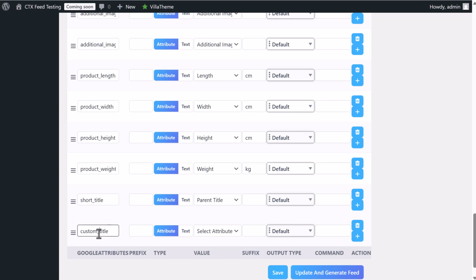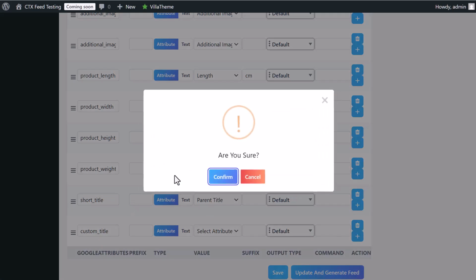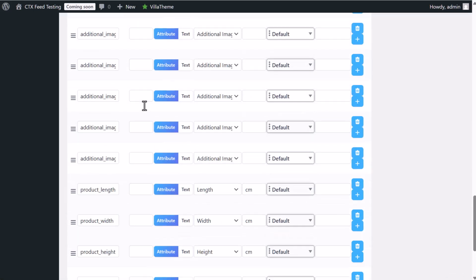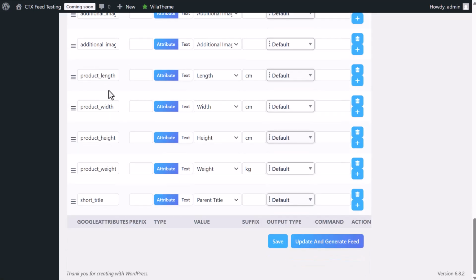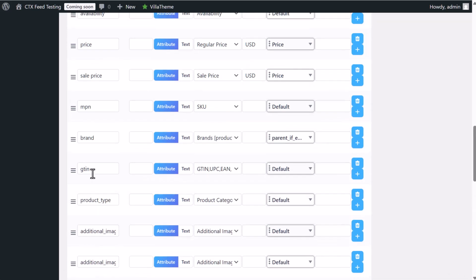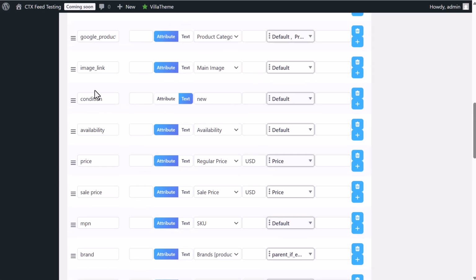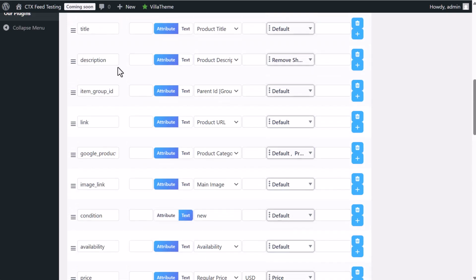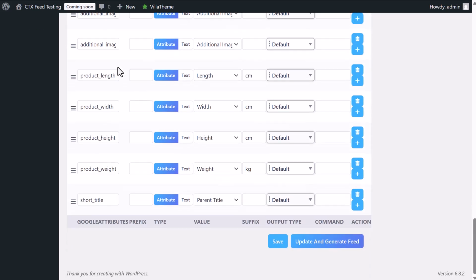For example, in my case, it would be maybe promotional details or pricing details, or anything else that I need for setting up more advanced features in Google Merchant Center and for setting up campaigns in Google Ads. This also allows you to have more attributes pre-selected. So as you can see, I've added product length, short title. I've also added the product type and the GTIN attributes. I will add more attributes in here so that you can then add these values as well.